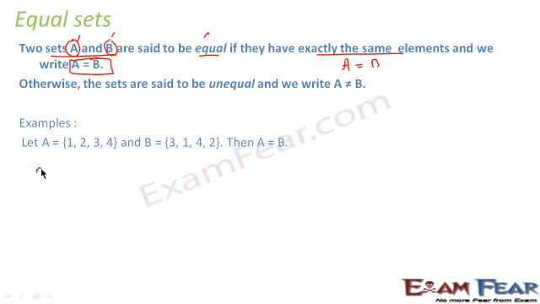And if you see, first let's compare the number of elements. Number of elements in A is equal to 4. And number of elements in B is equal to 4. This is step 1. If the number of elements are same, then there is a chance that they are equal. Then we will go for step 2. If the number of elements are not same, that means they are not equal. Now since the number of elements are same, we will go to step 2.